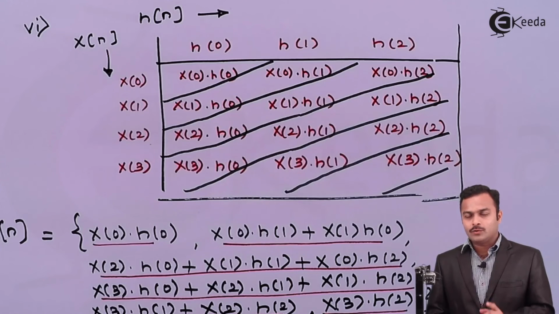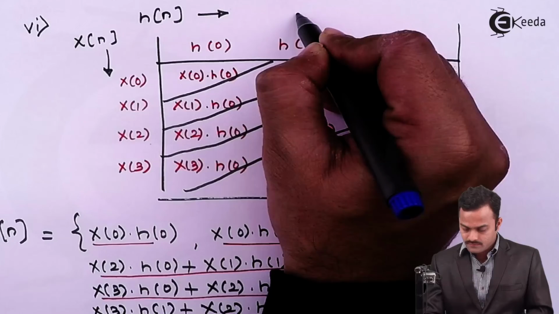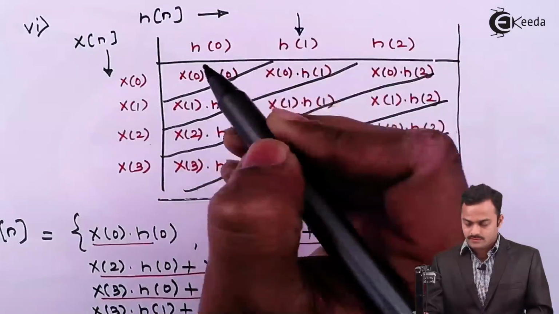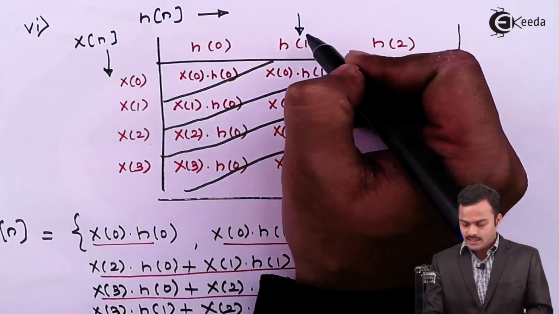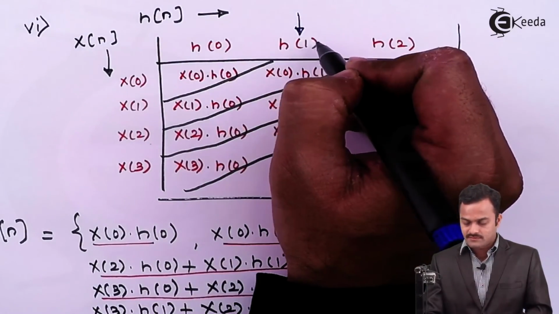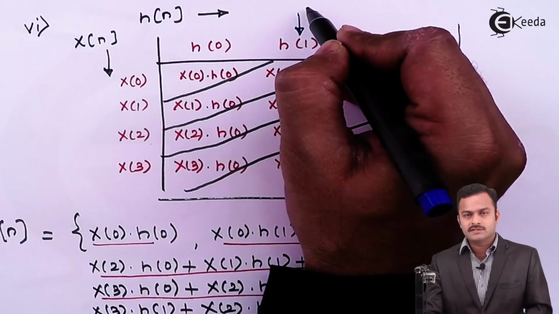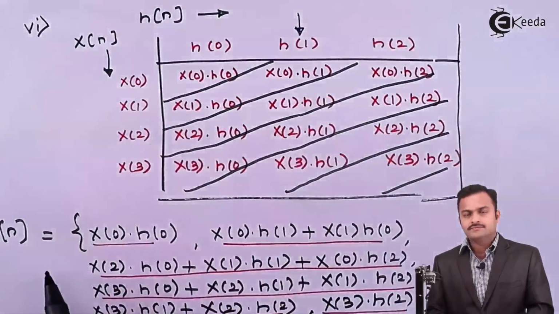Now we need to find out where the origin of y of n will be. For that I should know where the origin of x of n and h of n is. For example, suppose I'm having the h of n origin at this point. So here I have mentioned h of 1, but still we can consider it even if the origin is given over here, and see how to solve.